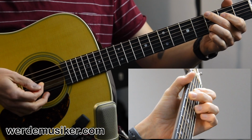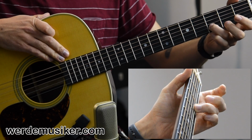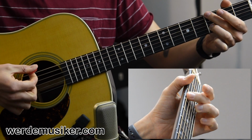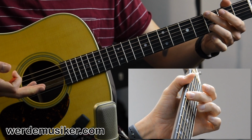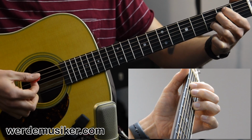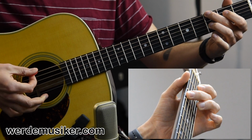Okay, so we have the cool thing here that we stay with our ring finger in the third fret of the B string all the time for all the chords. Just for the very first one, we can lift it up, but for the other three chords, we just lower it in the third fret of the B string. So we start with G, and we play it in a very easy version.